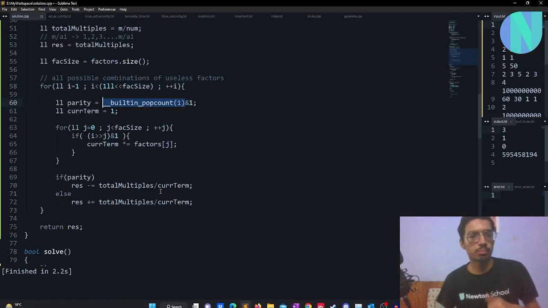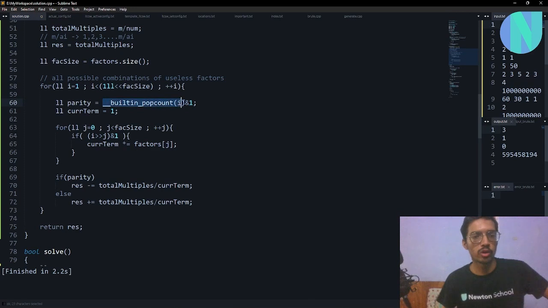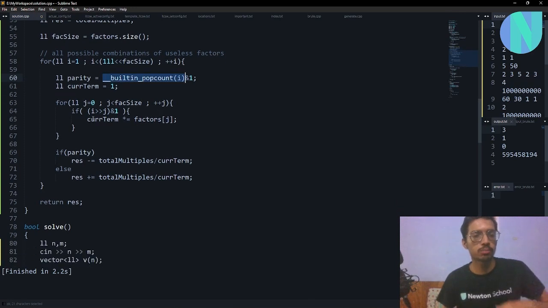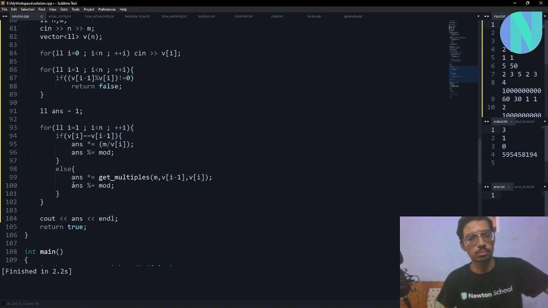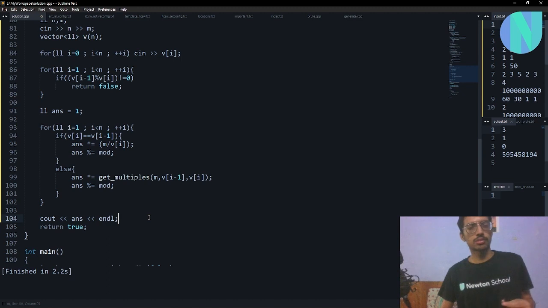So this parity will give me if the number of factors are odd or even. Then I will just find the multiple of all factors, and in the end, if my parity is odd, I will do result minus total multiples over the term. Otherwise, I will add the number of multiples, right? So that is the entire solution, and I will just multiply them into my answer and then print out the answer. And that was the entire solution.